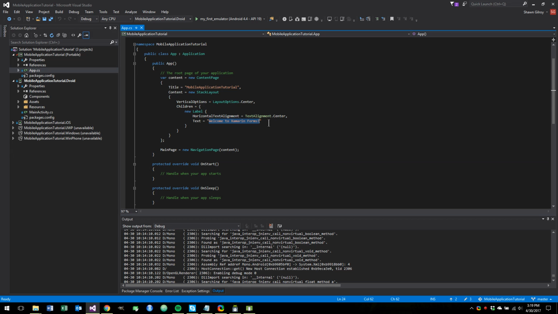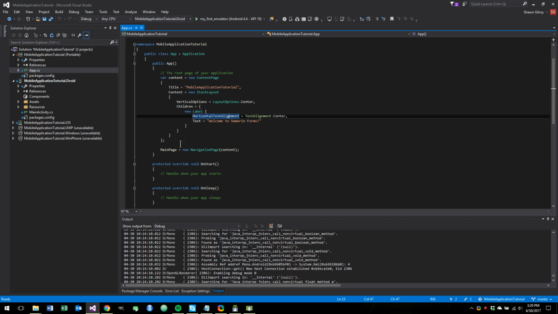So just reading this code, I see that there is a content page named this. The content is in a stack layout, and a stack layout is going to take up the whole space of the screen it showed on. You want to show the children right in the center, vertically. This is the vertical options. And there's only one child, and instead of showing this text at the left, it's going to align that text in the center. So we see center and center. That's why our page showed this message right in the middle, because it was horizontally in the center and vertically in the center.